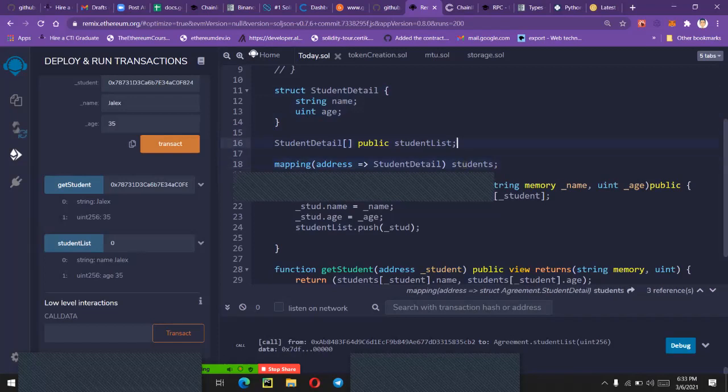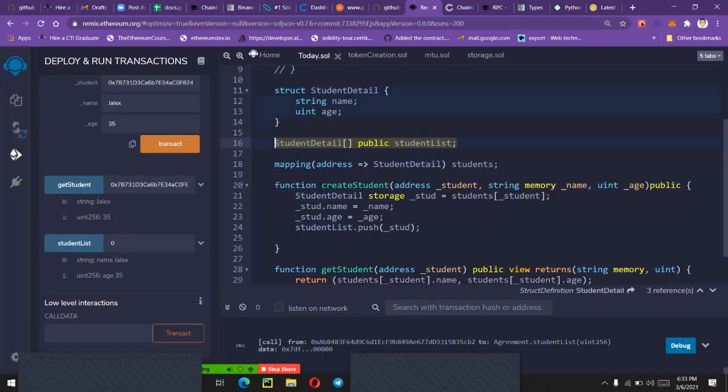But if your contract does not require you to get that large number of students, then you can simply use this mapping, and this mapping is at least a bit cheaper than using an array, because you will have to use a for loop in some cases.